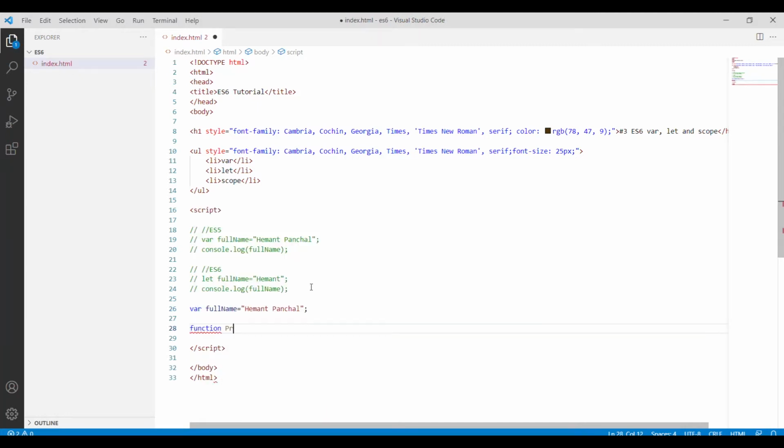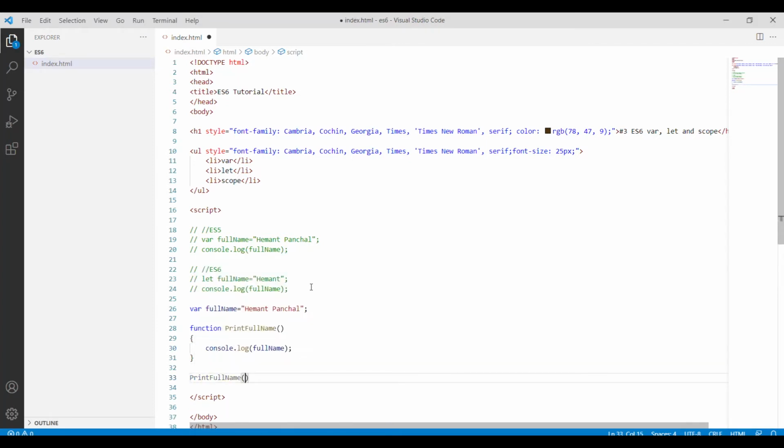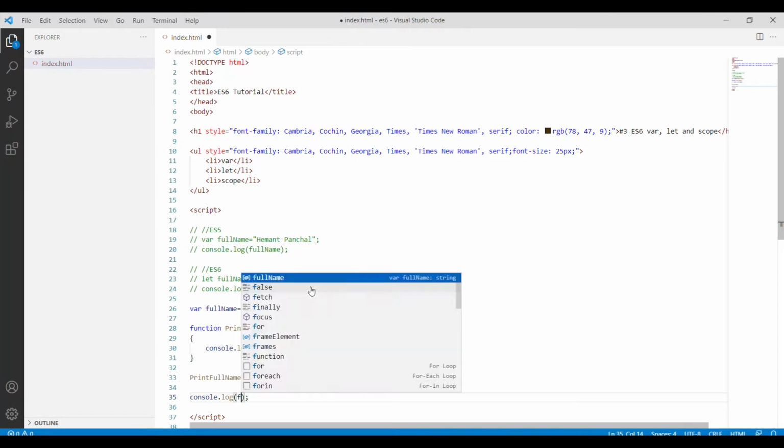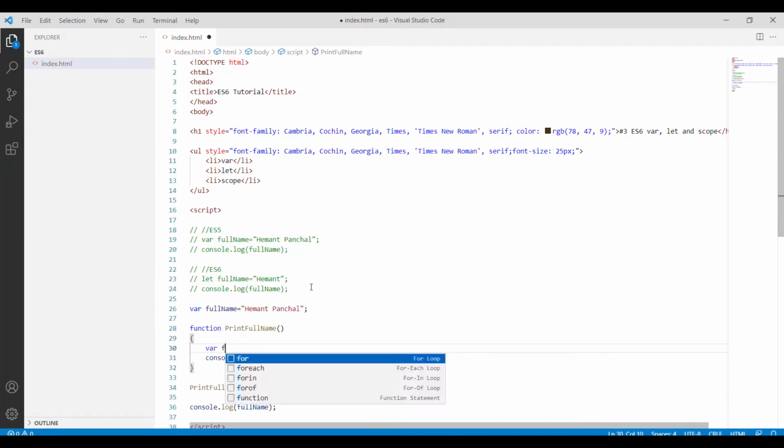Let me print fullName with console.log, and I will call the function. Again I will print fullName here. And here again I will declare fullName equal to Hemant.